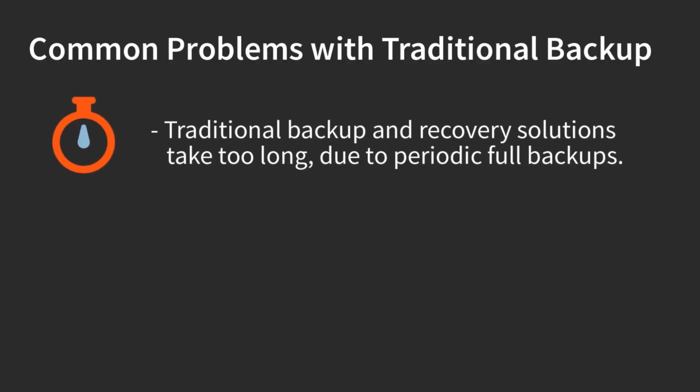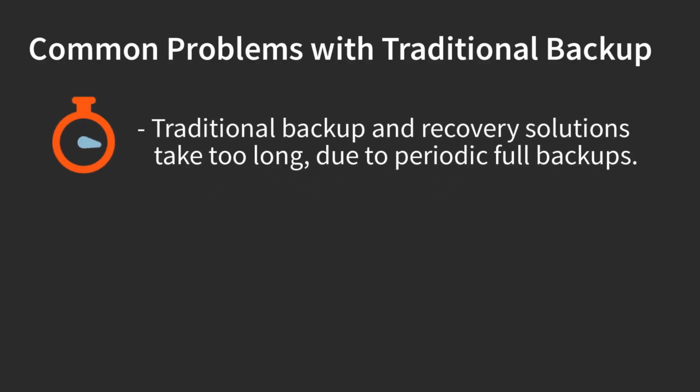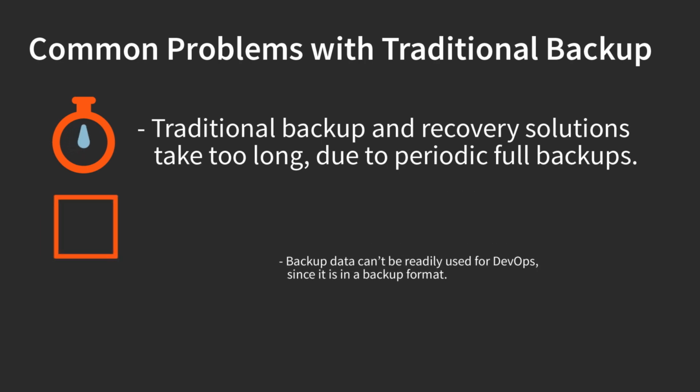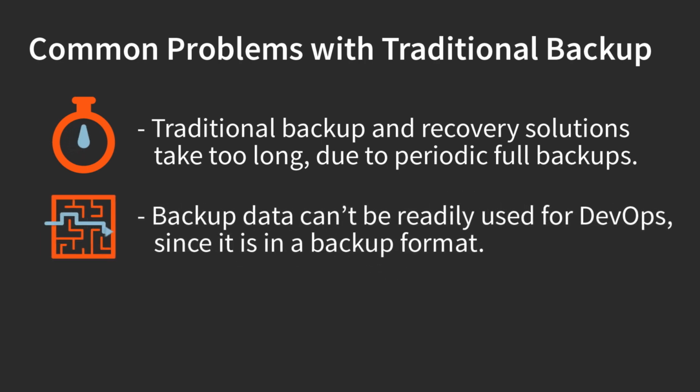SAP HANA is a high-performance ERP system that powers many of today's most critical businesses. Organizations expect scalable, enterprise-grade backup, recovery, and database cloning for their mission-critical systems like SAP HANA. Traditional backup and recovery solutions result in large backup windows due to periodic full backups. Further, your backup data cannot be readily used for DevOps since it's in a backup format. This also results in large recovery times before reuse.